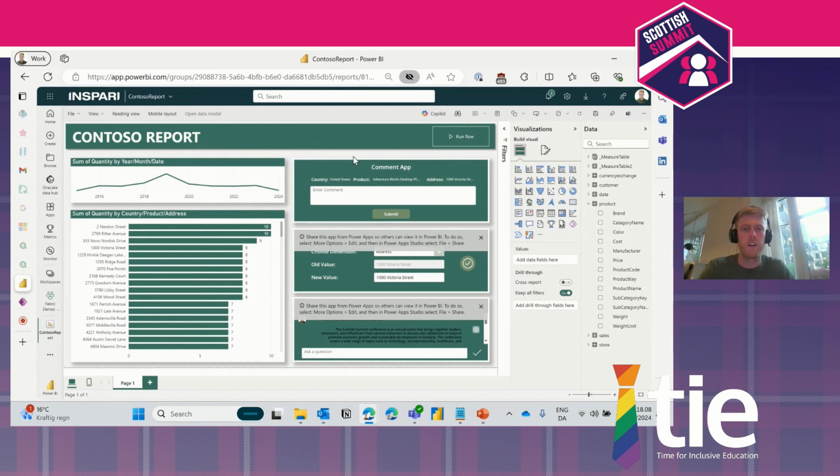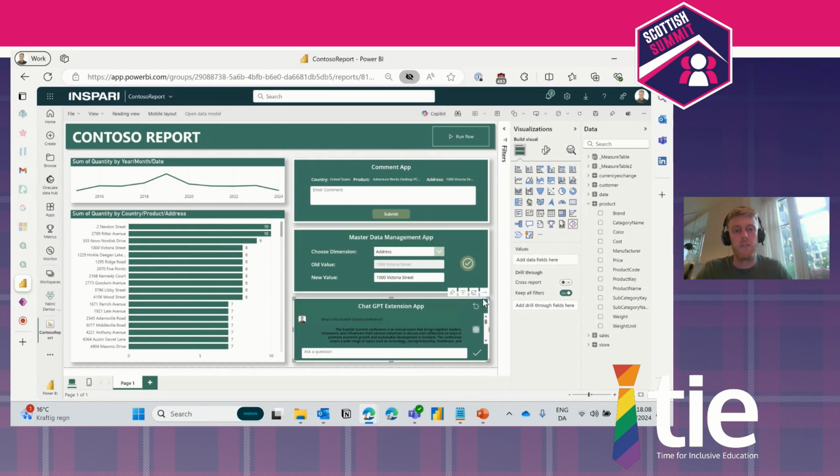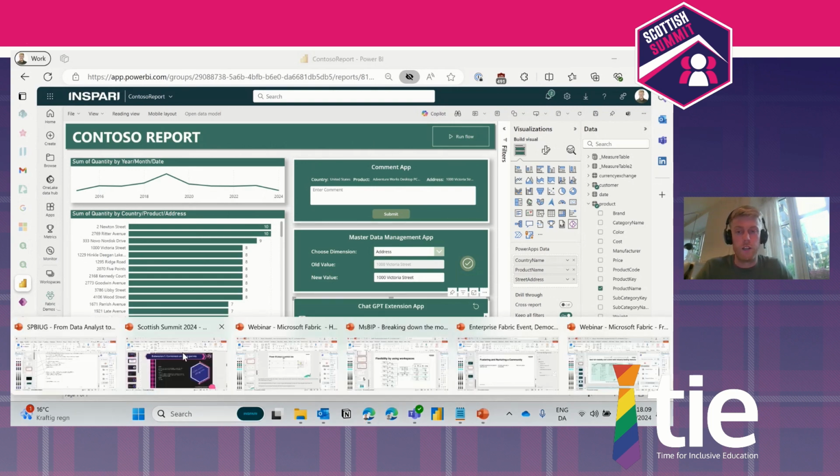So pretty low risk, really high reward, very low development costs in order to build such a comment app. And it's one of my favorite things to enhance many of our financial reports with when we build those with clients. I can highly recommend you to check that out. So that was the first solution that I wanted to show you guys.